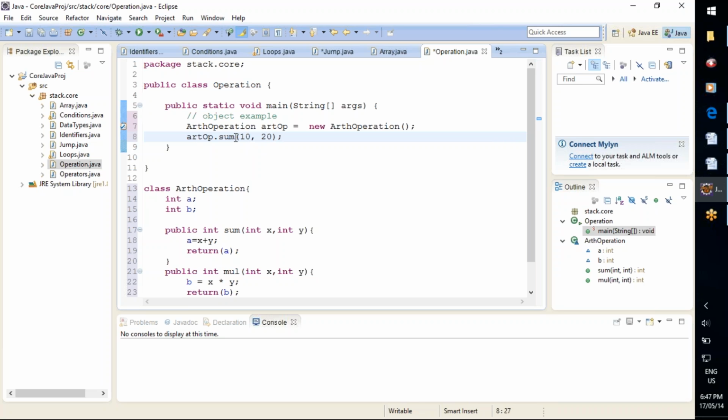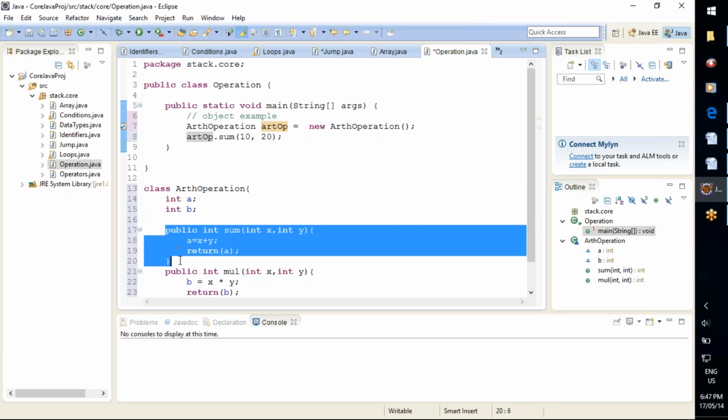See, what does this method return? An integer value. Correct? So you can receive the value after running this statement. What will happen after running this statement? It will call this particular method. Understand? The x value will be assigned 10 and the y is assigned 20.